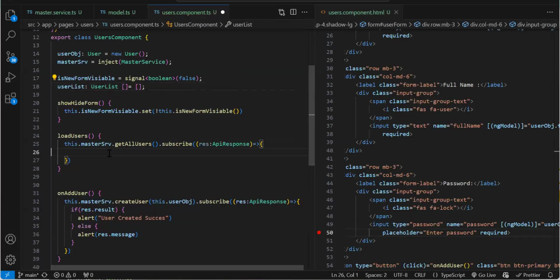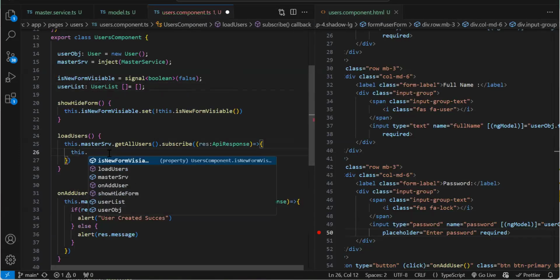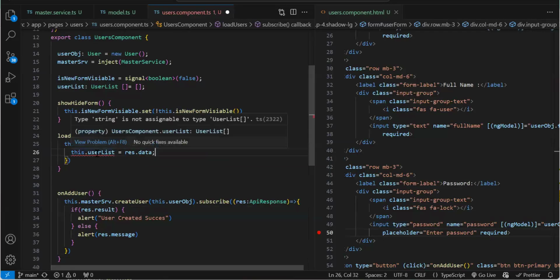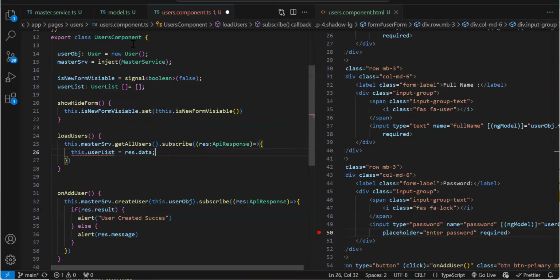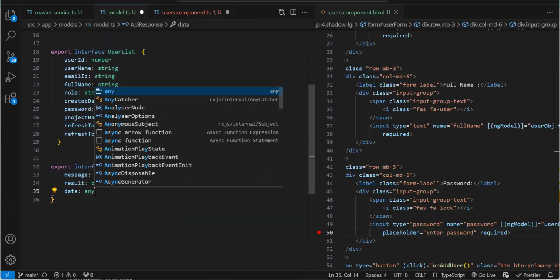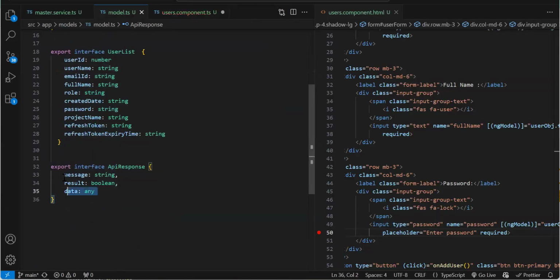Fine. Now over here, this dot user list is equal to res dot data. Wait, why is it giving an error? String is not... Okay, so here data cannot be string. It can be anything. So in API response, data should be any, not string.